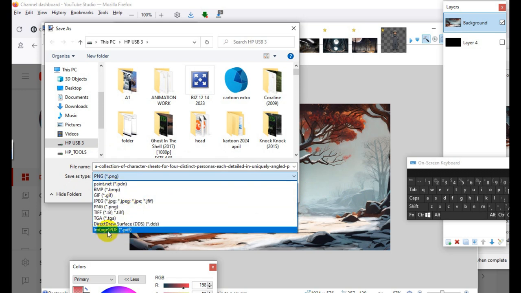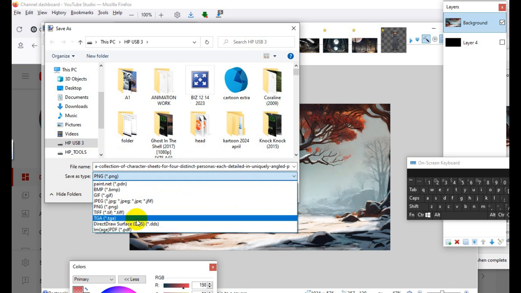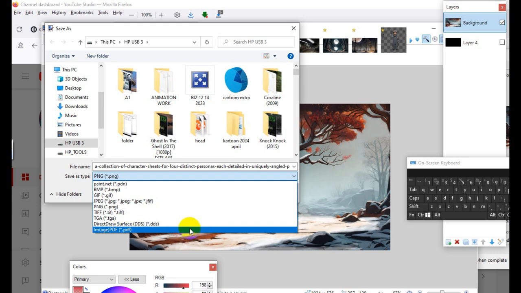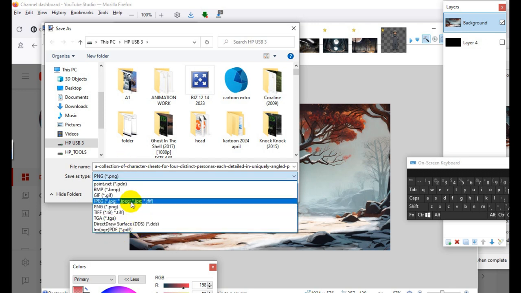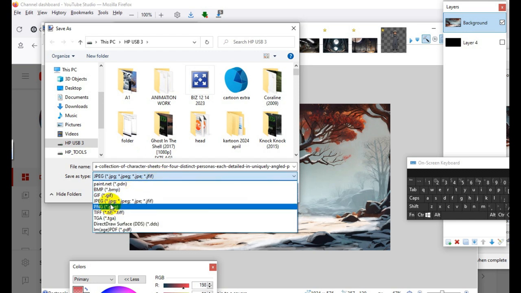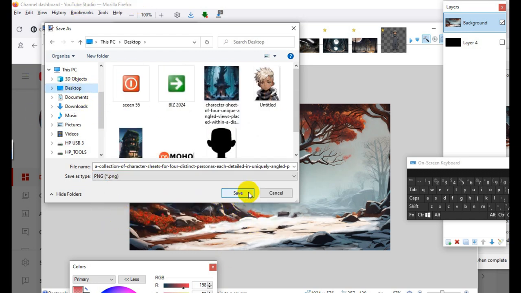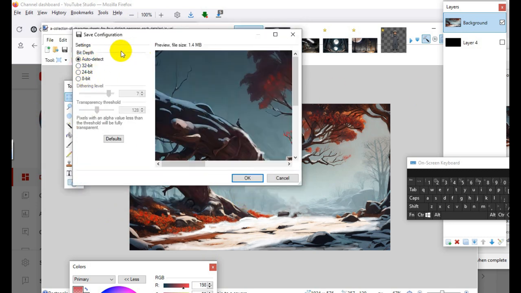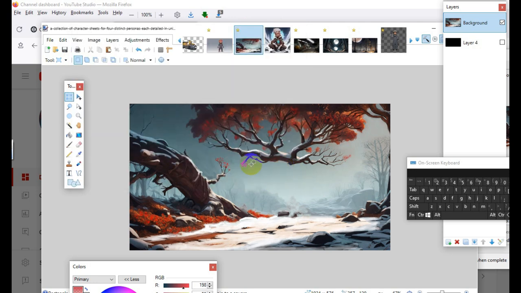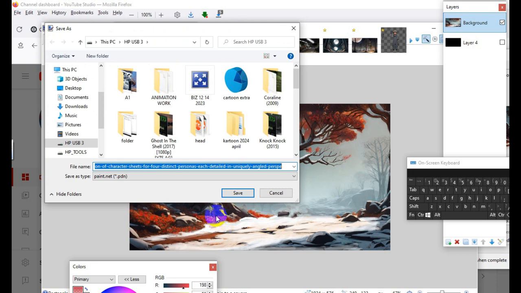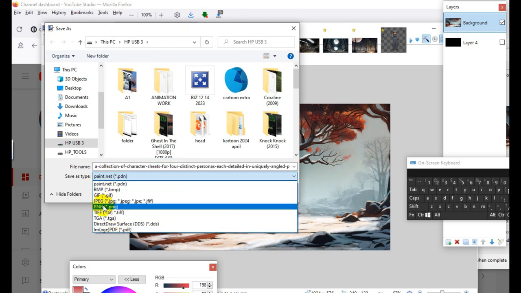This particular Paint has a modifier where you could have a very high pixel image, and you could save it as a PDF. Usually when I do the PDF and try it out, you can open that PDF in Illustrator. I have time, I guess we can see what it looks like. It probably looks the same. Copy desktop. Save. Let's see. Auto detect, 1.4 MB. What would 32 be? I think that's what it would be. All right, let's see what the PDF would look like. There it is.